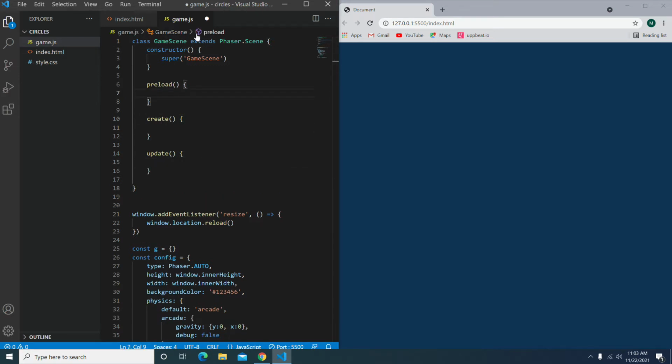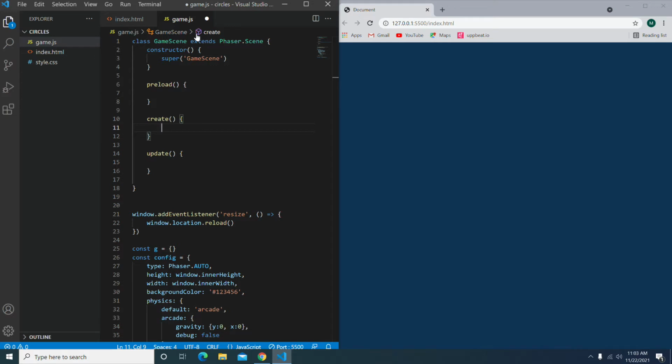This preload function is just going to help with load times. If you got a bunch of images and a bunch of stuff you need to load in before you create it, you're going to want to do that before the page loads. That way it creates it a lot faster. So that's what this preload is. We would add images and all sorts of stuff here. We're not going to do that for this video. For this video, we're just going to be using the create function. Maybe the update. Depends on how it goes.